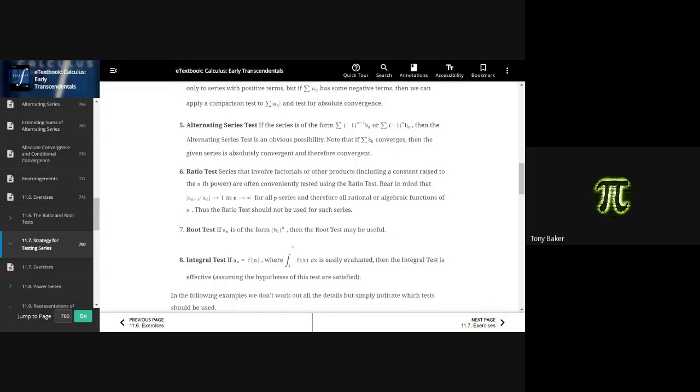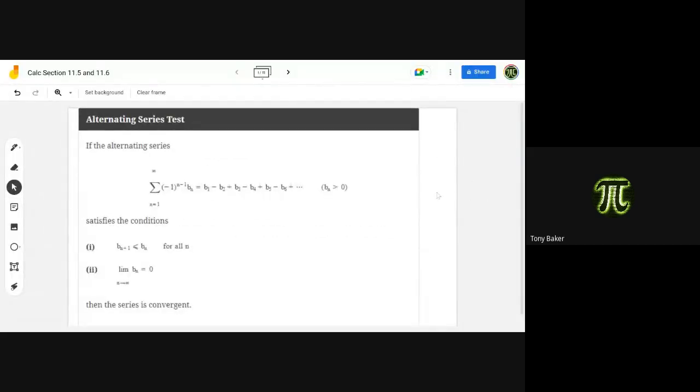So if you think about it, every problem that we've done so far has stated that it had to be positive to work with it, which means we weren't allowed to have any negative signs in it. So the alternating series test, the root test, the ratio test, and what's known as absolute convergence and conditional convergence will allow us to work with things that have negative signs in them. The first and the easiest one is known as the alternating series test.